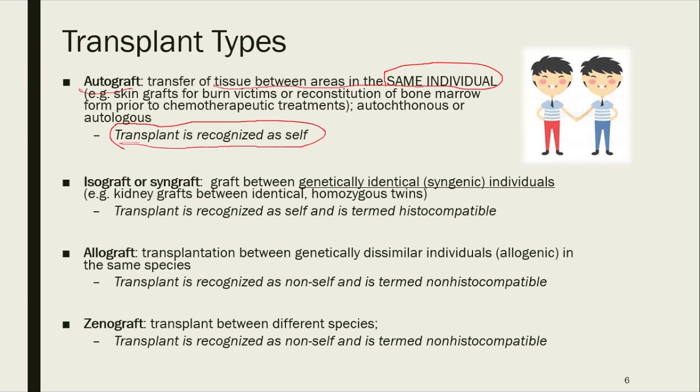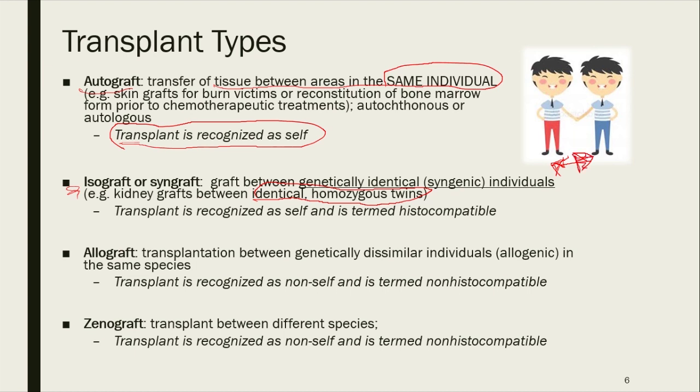Isograft or syngraft is basically getting tissue from a twin, an identical homozygous twin. So having a twin is good, not too bad. Even though growing up with a twin you fight for everything, you two siblings, twin siblings in this case, are a backup for each other. So the chances for survival are potentially a little bit greater.